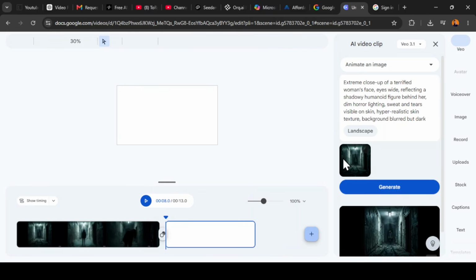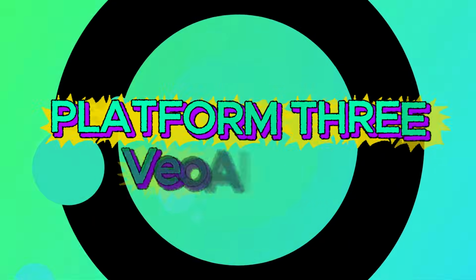Even if you have up to 5 scenes, line them up like this, then animate everything, then take it to your editing platform and remove the watermark. That's all. Then go ahead and hit generate.